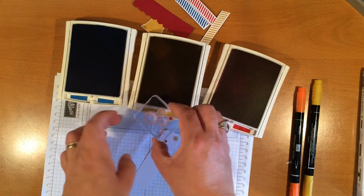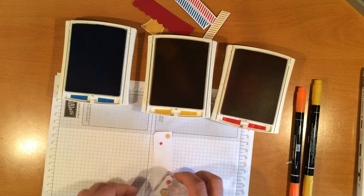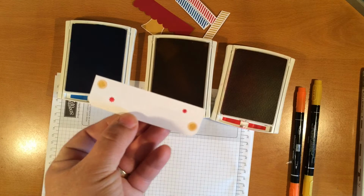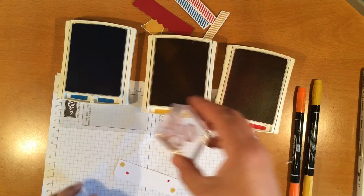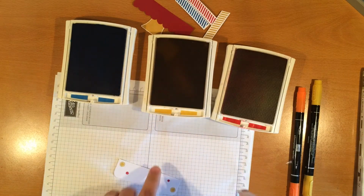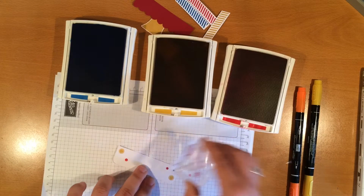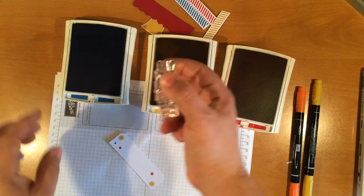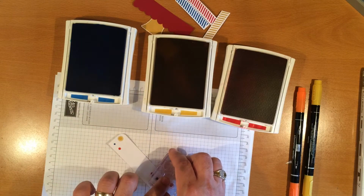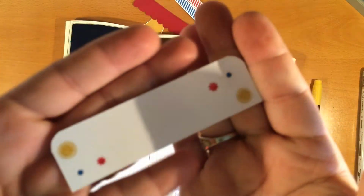So okay, I'm going to stamp it like this. Okay, so that looks like that. And then with the other one, which is this one here, we're just going to go ahead and dab that in there, place it on the outside, and there you got your third color right there, your third little star. Okay, and so you end up with that look.